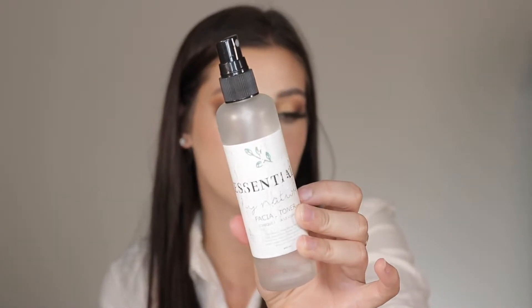Guys, I love this product. I use this in my kit — I use it on my oily skin clients and personally as well. This is also an Edmonton-based brand: Essentials by Nature Facial Toner. It honestly did wonders for my skin. I have continuously been repurchasing it. I love Essentials by Nature — she's absolutely amazing, and I know her personally, though I built that relationship after I started using her product, so I'm not being biased. Everybody I use this on absolutely loves the smell and what it does for their skin.